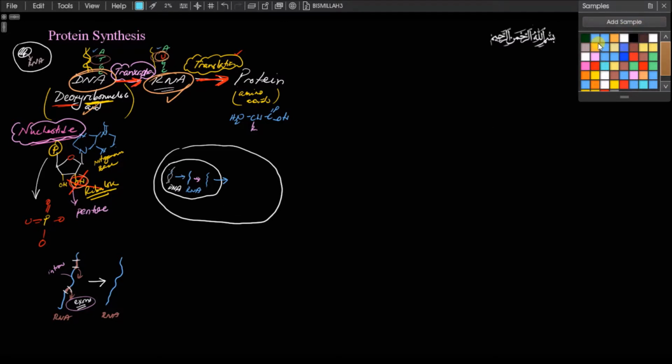Now, I have to say there are different types of RNAs. That's why some RNA does not leave right away, because some RNA is going to go right over here and make ribosomes. That happens in the nucleolus. That's what's happening over there, right? So there are different types of RNA. There are 3 types of RNA that we have to get to know. First is the messenger RNA, and then there is the ribosomal RNA, and finally there is the transfer RNA, tRNA.